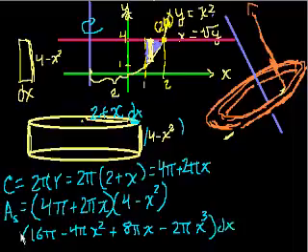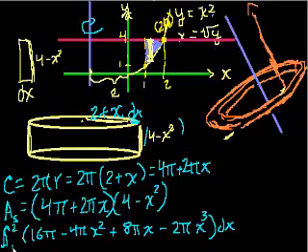So that's the volume of each shell, and if we want the volume of all the shells, we sum them up. So we take the integral. That's an integral sign. I'm running out of space like I always do. And where do I take the integral from? I take the integral from x is equal to 1 to x is equal to 2. From 1 to 2. That's probably too small for you to read.